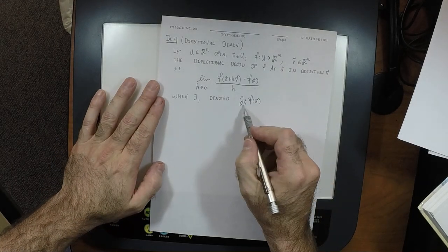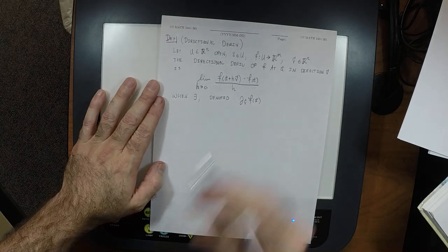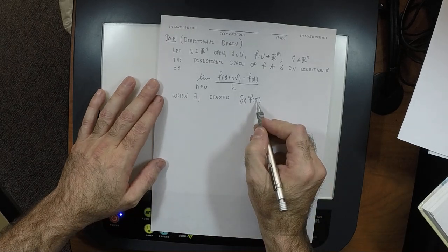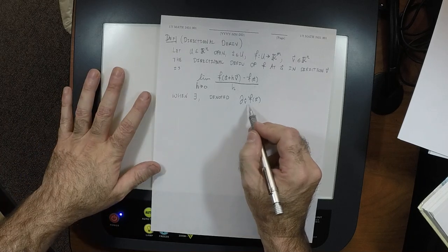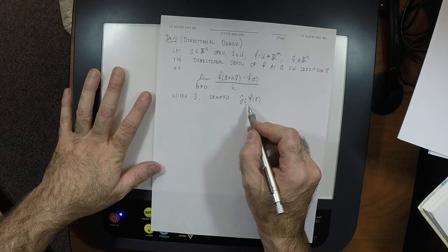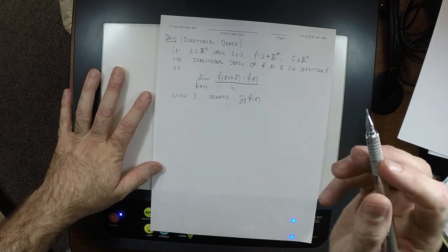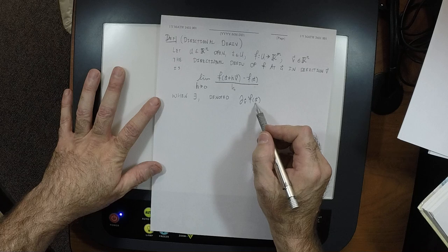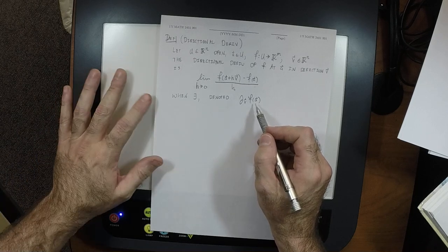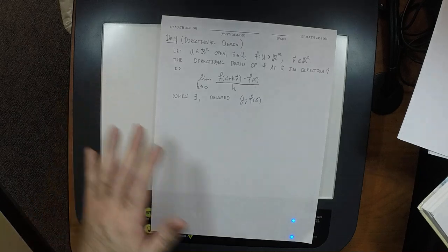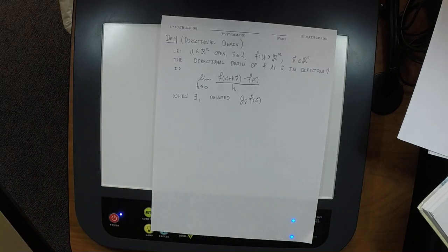What I want you to look at is that there are two arguments here. There's the place where we're computing the directional derivative, that's A, and then there's the direction in which we're computing it. So if we hold A fixed, but rather start moving around v, we've chosen our graph and the specific point, but now we're fiddling around with the direction we might travel. How does this behave as a function of v?